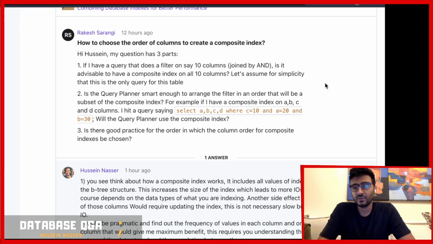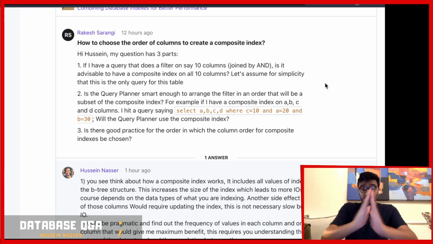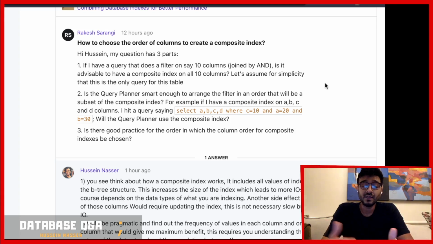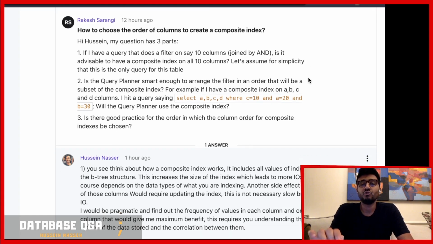Another side effect of having many columns, again, I'm just saying what is the side effect of what you're proposing, Rakesh, having an index on many columns. The side effect is the write amplification that happens as you update your heap table. When you update your heap table, you insert a new entry, and this index is touching a lot of columns.